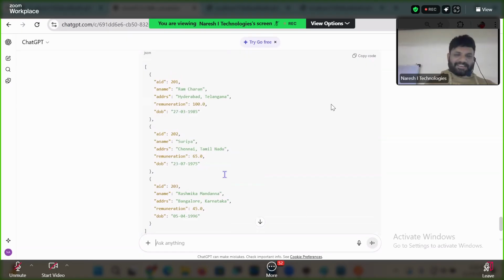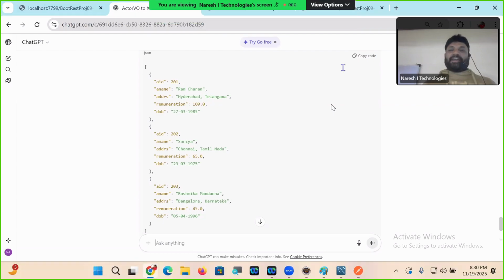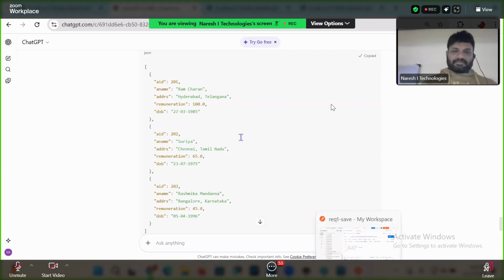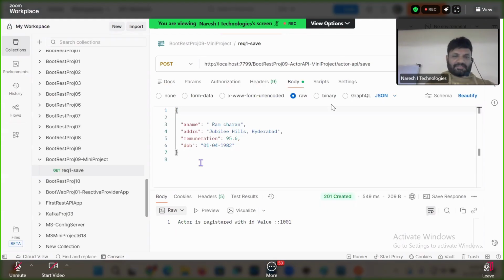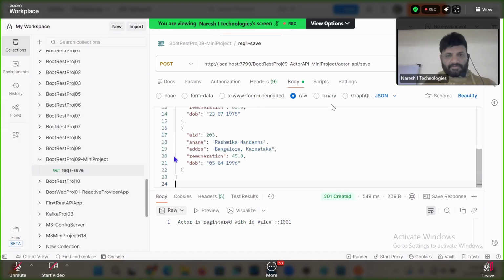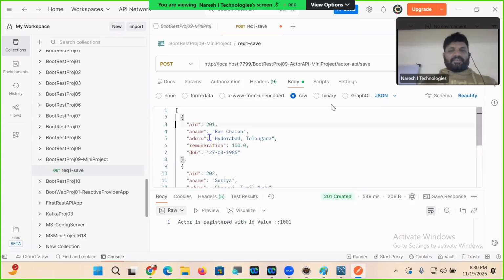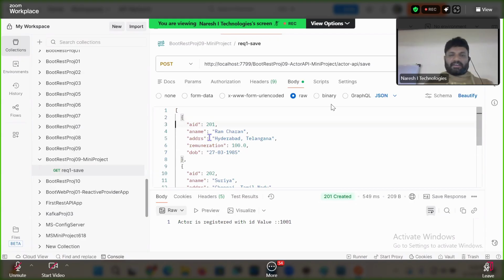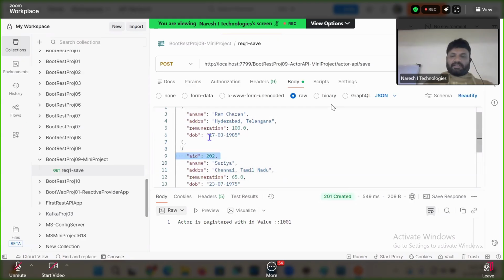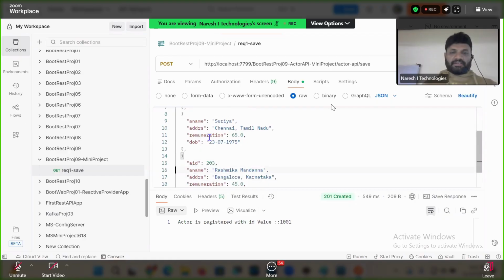Surya, na? Okay. Rashmika Mandanna, Bangalore. AID not required.